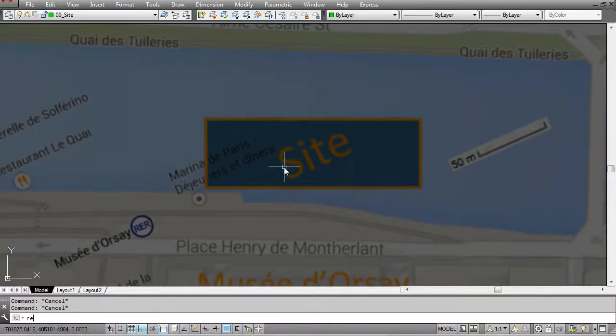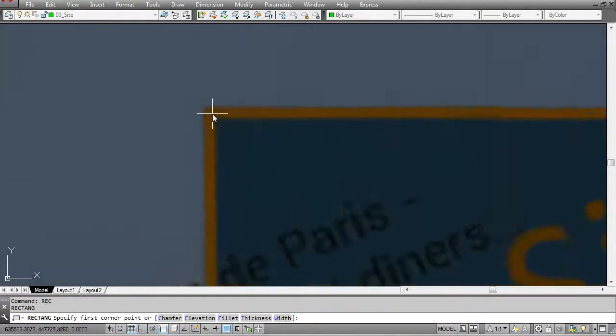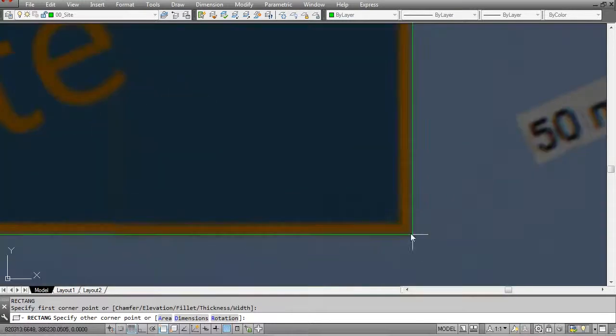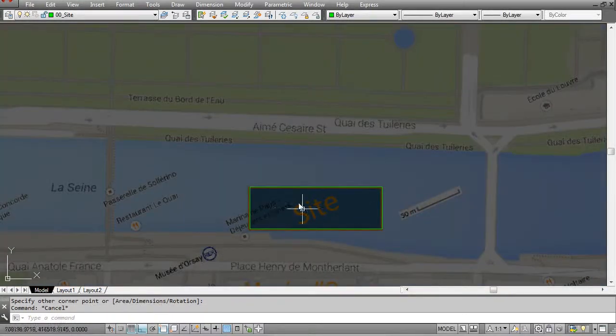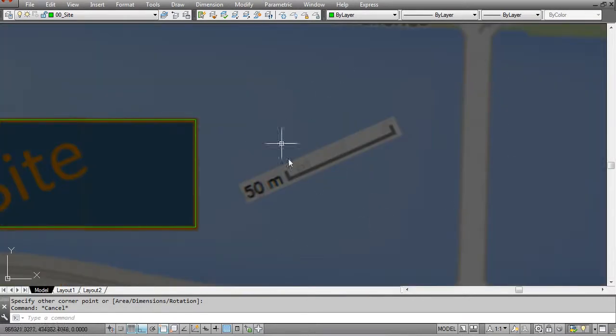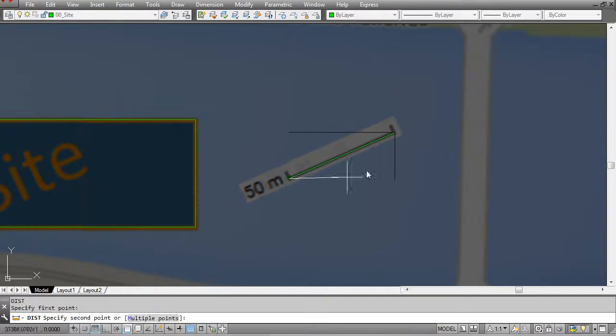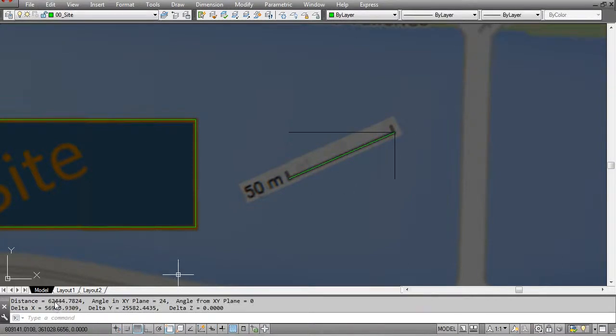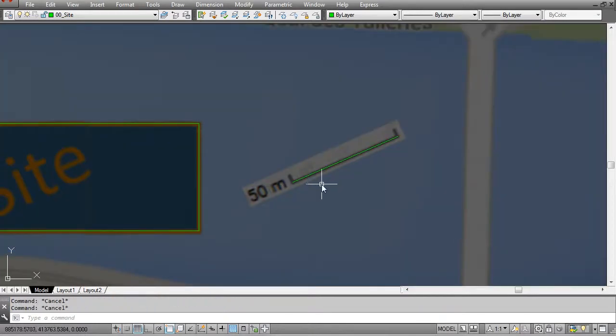Next thing we need to do is draw the site. So we're going to draw this site more or less tracing the image. And then we know that the site needs to be roughly 50 by 150 meters. But I'm going to scale it up using this scale bar first. So I'm going to draw a line from here to there. And we know now that this line should be 50 meters. At the moment, if I type in DI and I measure it, it is only 62. So we need to basically scale this up to be slightly smaller so that it is at 50.